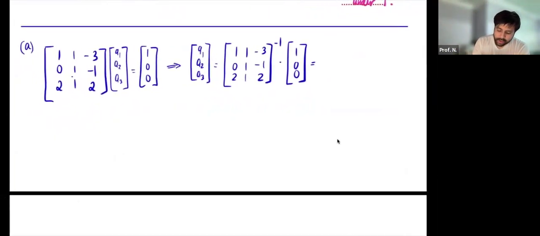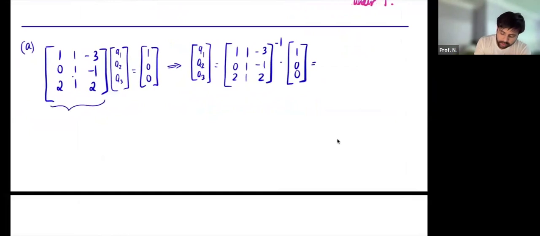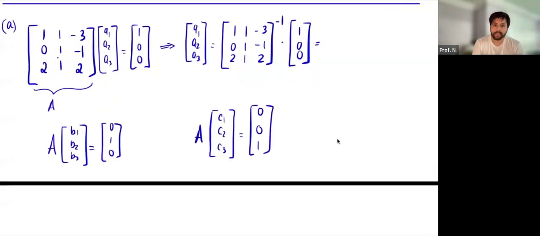So we kept on doing this, right? I'm just gonna call this A. So we did A and then we did B, B1, B2, B3, with 0, 1, 0, and then C1, C2, C3, with 0, 0, 1. So then, Max, you were saying, why can't we just expedite the process? And you said something was up with that.